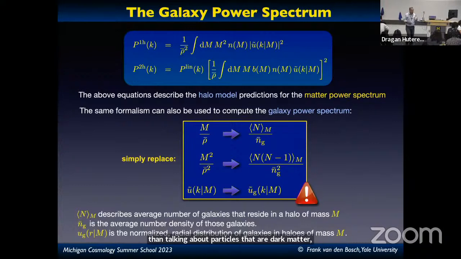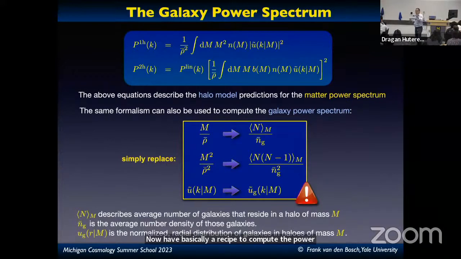And everything else is the same. Here, the m squared is basically because we're talking about pairs of particles. So I just need to know the second moment. I need to know how many pairs of galaxies there are. Well, that's a half times N times N minus 1, the number of pairs of galaxies in a halo. And this is the Fourier transform of the density profile of my NFW profile. If I know how my galaxies are distributed in the halo, and I take a Fourier transform of that, then I just replace u_k by u_galaxy. And I now have basically a recipe to compute the power spectrum of the galaxy distribution.